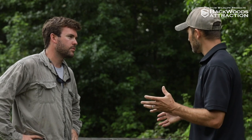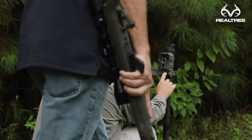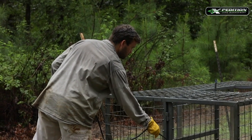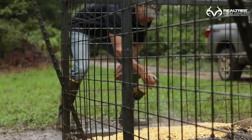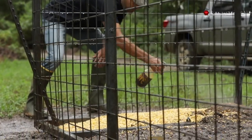You're having fun catching hogs too — absolutely, it's working. When I set this trap up for the first time, I've already had my Stealth Cam out so I know how many pigs are in the area. I'll zip-tie it open or put a cable on it and let them eat free for three or four days. I want them to go in there, feel calm and relaxed. That way, the day I come down and set it and it's go time, I'm going to catch a pig instantly that night. It's a foolproof system.